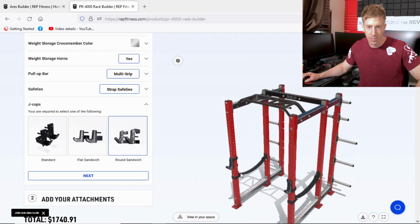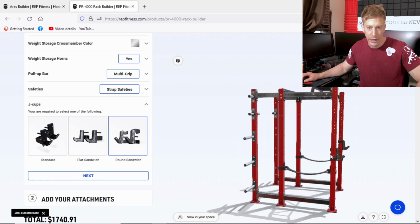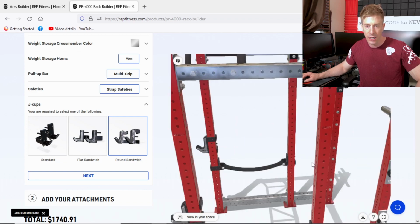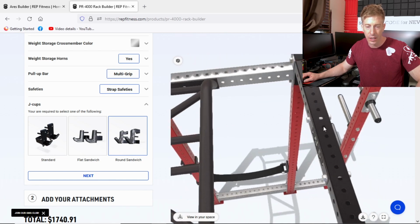So here is my rack with clear coat and a little bit of extra weight storage. And what's great about this feature, I can't say enough, is that you're going to actually see how this color coat option looks, how it's lined up, the spacing on here, the whole 9 yards.